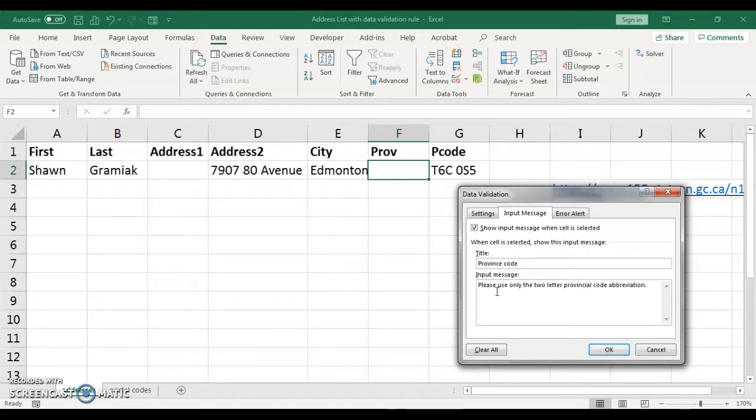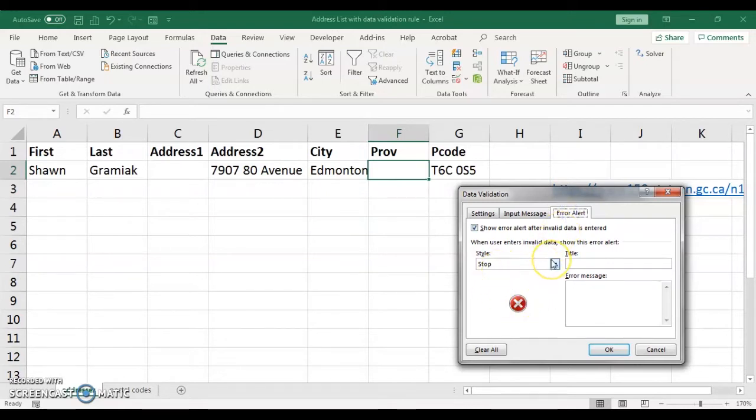That may not make much more sense than the original message that we got. I could, of course, work with my wording to make it even simpler, but that seems to be okay for now. The other thing I'll do is set up an error alert.